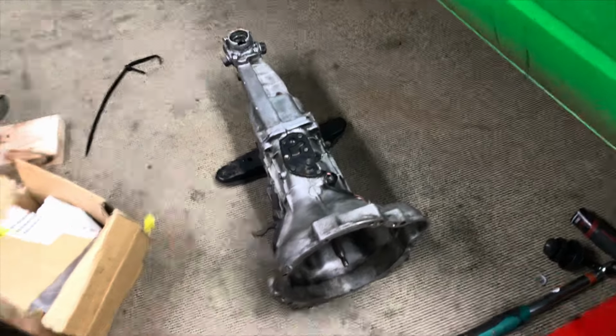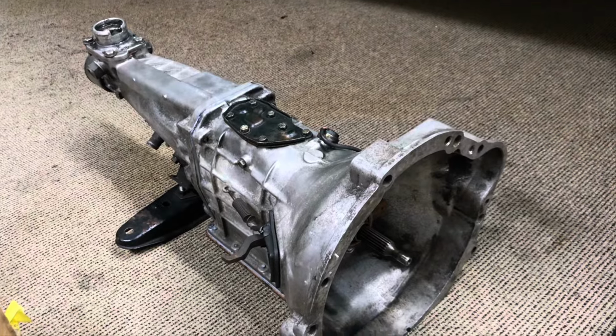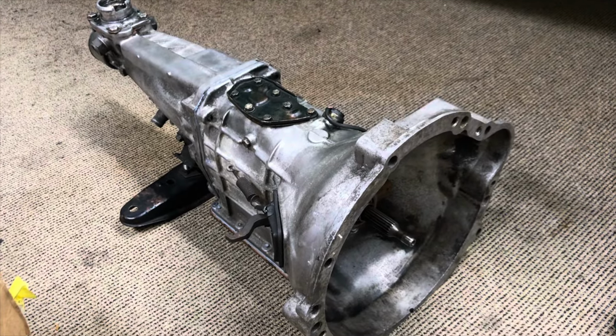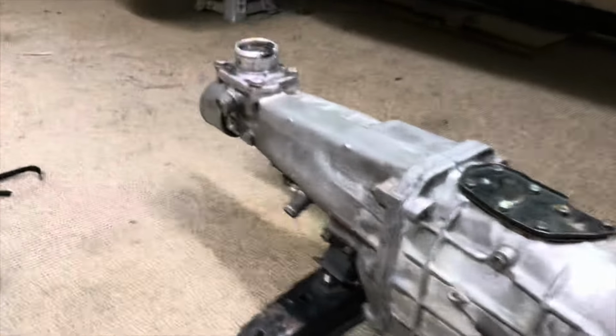Got the gearbox back from Shane. He stripped it, looked at it, put it all back together, couldn't find a fault. So I'm going to pop it back in the car and hope that that miraculously has fixed my problem. Let's go.